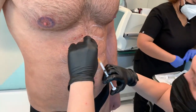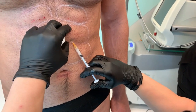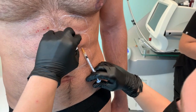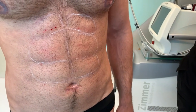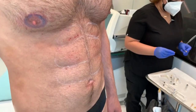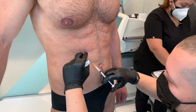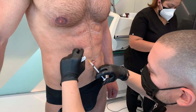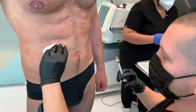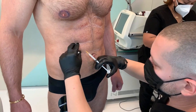Perfect. You're almost there, 3/4 done, I promise. It's not the best feeling, but it's easier to do it this way for him and he'll see a better result. Good. Okay, so flex again so you can see each of these are really coming out. We're gonna go to the last portion on the bottom. You could use other fillers like Renuva. I find that in younger guys like him, this lasts a lot longer and looks much bigger and better.